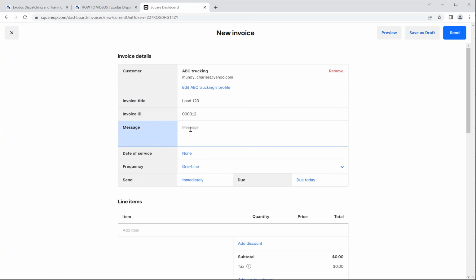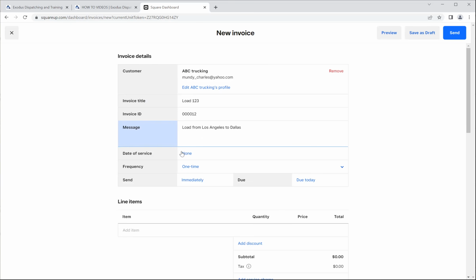It comes up every time you create a new one, it'll have another generated invoice ID, okay? Message, load from Los Angeles. We can do the same theme like we did in PayPal, just to get as descriptive as possible. So when the carrier receives it, they'll be able to identify, because this carrier may have multiple dispatchers. So they want to identify the load that they did, remember it, so they can pay the correct person. That could be a possibility. Or you can just simply want to be as descriptive in your invoicing as possible.